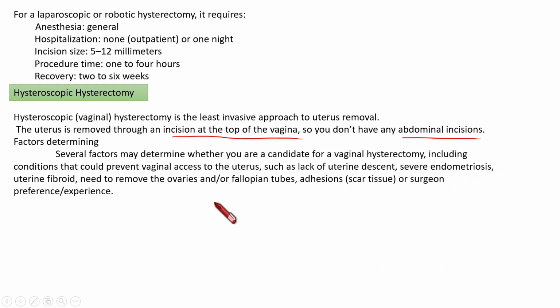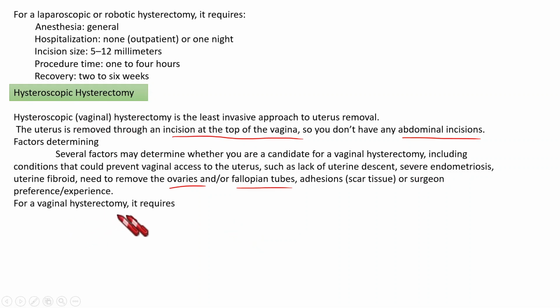If that patient's uterus is not descending down because of its big size, due to some fibroids inside, at that time this hysteroscopic hysterectomy is not advisable. And also in some other situations like needing to remove the ovaries and fallopian tubes along with the uterus, at that time also it will be a tedious task if the surgeon attempts to pull down the uterus through the vagina. So in that situation also it's not advisable. And the experience is also an important thing. Experience of the surgeon is also important to perform the hysteroscopic hysterectomy.